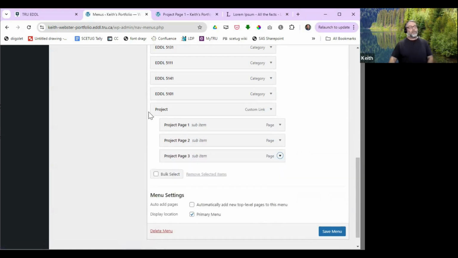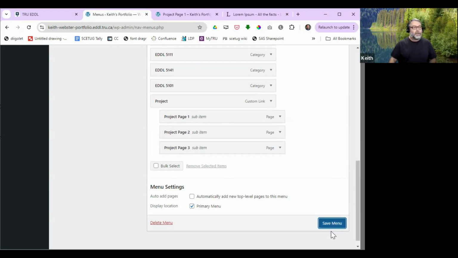So now what we have is a structure where when you hit that first link that says project in the main menu, it'll actually take you to project page 1. Unless you could have a splash page, like, this is where you're going kind of page, and then the actual meat is on other pages. But if it's a 3-page thing, the first page can just be the first one you hit. And then from the drop down, you can still select these other ones. So I can hit Save Menu.